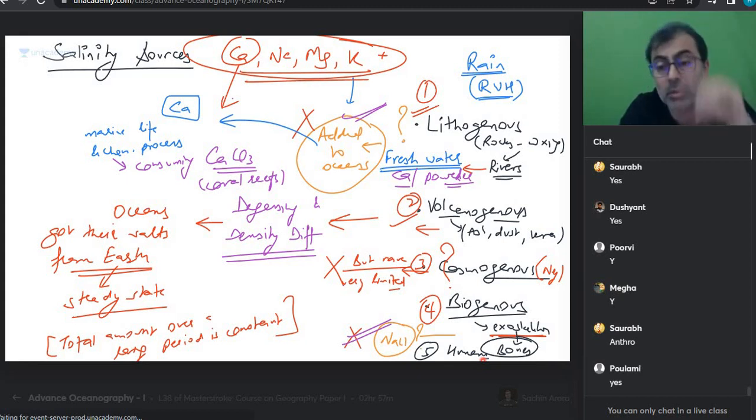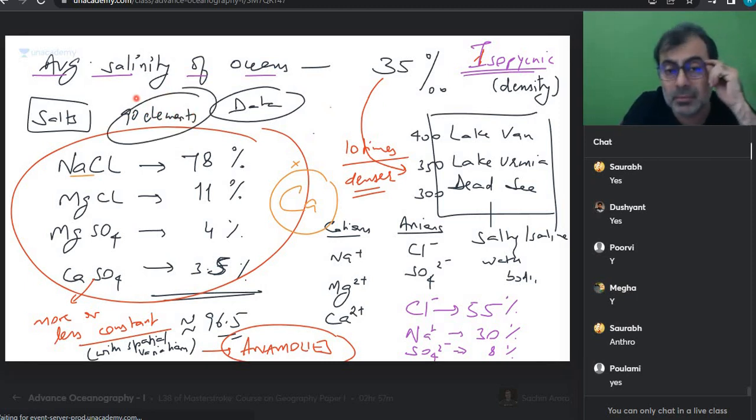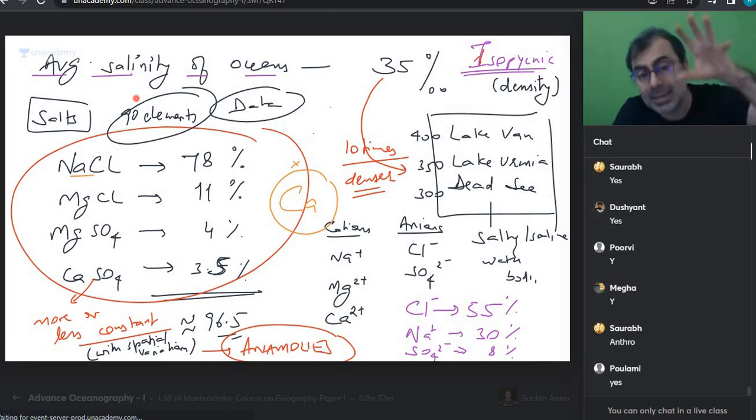But I want to tell you again, there are around 90 elements in the seawater. These are the dominant salts. Do we get that? 90 dissolved elements. Even gold is there in seawater. Do we get that? But it is in trace amounts. Trace amount means very, very limited amount. So the major components are these, and these are our principal salts. Did you get the story? True.